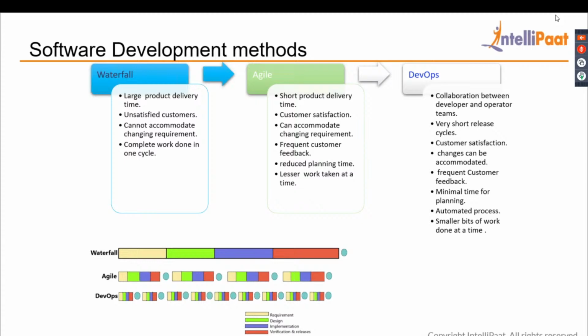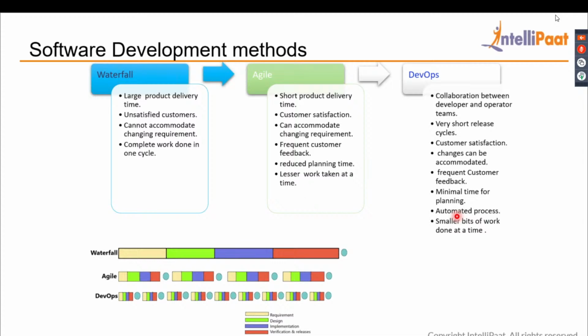You can see from this image, waterfall takes the whole time to complete the whole project with all the features and all these side features, everything, and then it is given to the client. In agile, you'll be creating the main feature of the application, releasing it, then working on the next important priority ones, and then release, work on the next one, release, and work on the next and release.